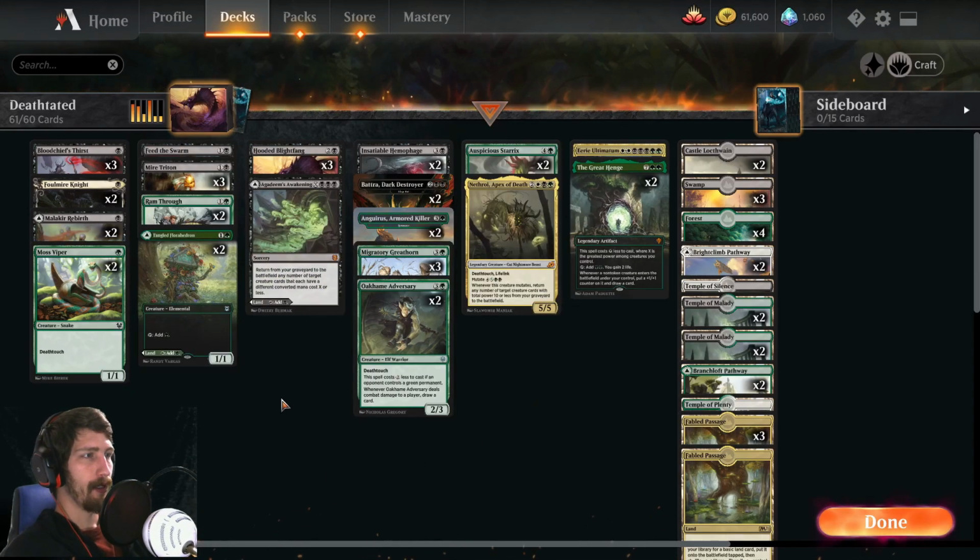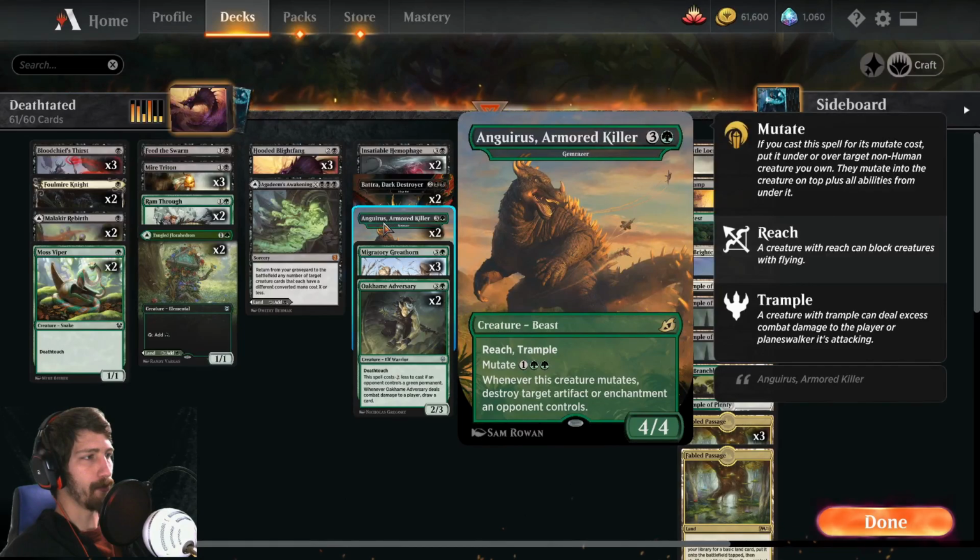So aside from that, you're pretty much just swinging in at your opponent. You've got the Gemrazer to help deal with the artifacts and enchantments, which are pretty prevalent nowadays.